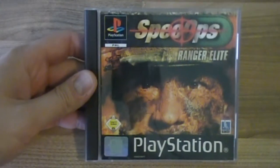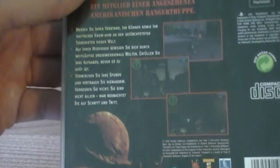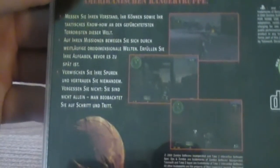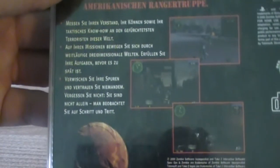Here we have Spec Ops Ranger Elite. That's a team-based shooter. It's not so good because in the early years of PlayStation you couldn't play online. So that makes you always have to play with some AI, and you know that they're not very good.